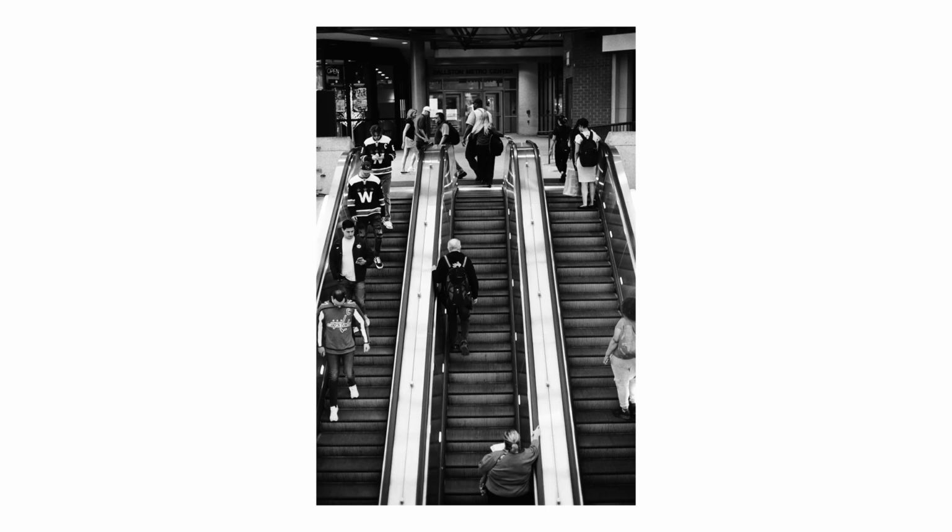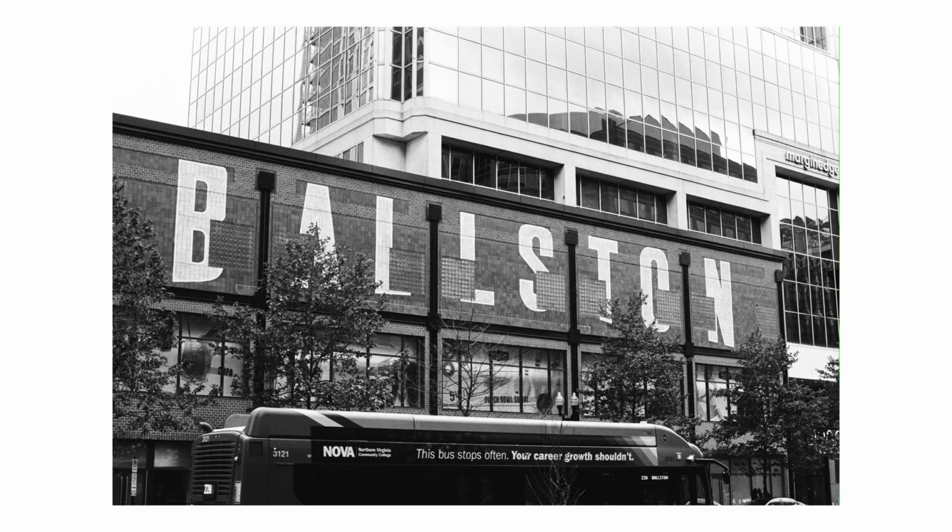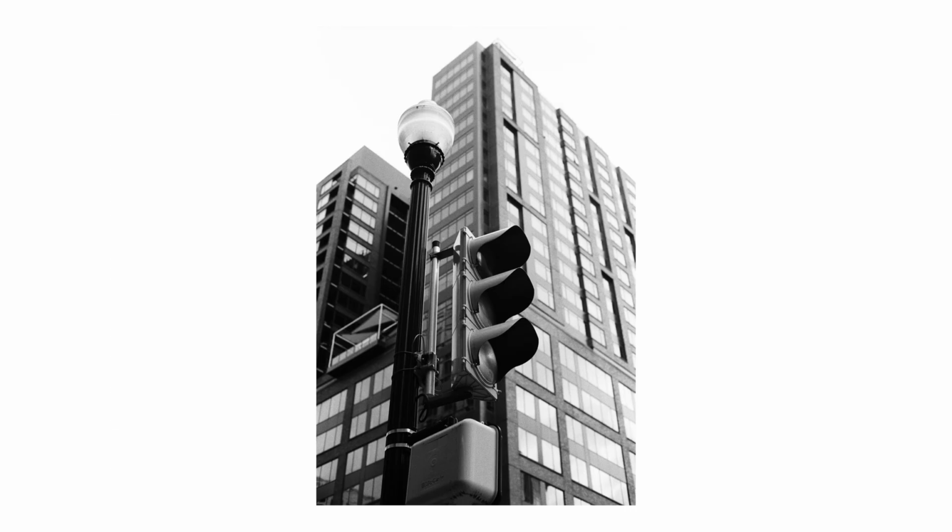You probably guessed it by now, but I'm going to go with Kodak Tri-X 400. It is just a beautiful film, and it lines up with exactly how I shoot in digital. So the stark contrast, the rich blacks, the bright whites, the way that it just is sharp, but it still has character to it because of how it renders, and then the lens choices that I have as well.